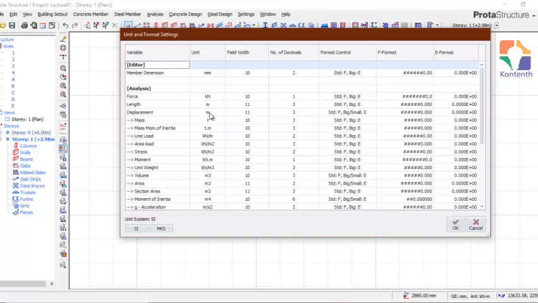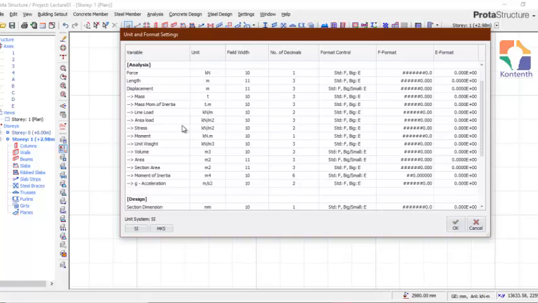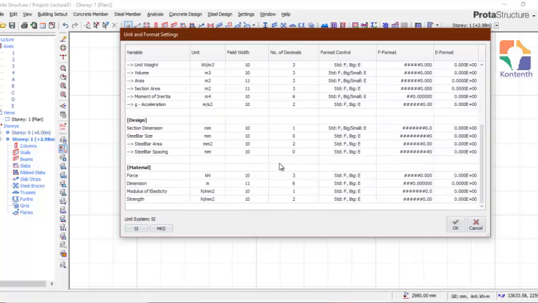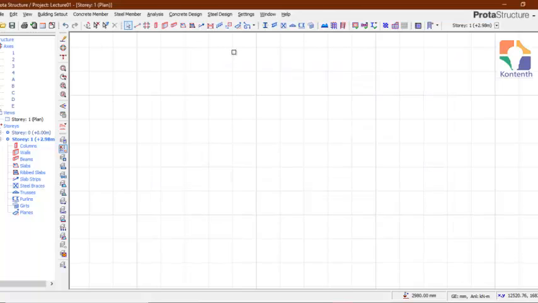Now you have your first unit, which is exactly what you want, among other settings here, including your mass, your stress, moment, unit weight, unit per meter cube. So this section, 99% of the time, you want to leave it as it is. So press OK and get back to our modeling.